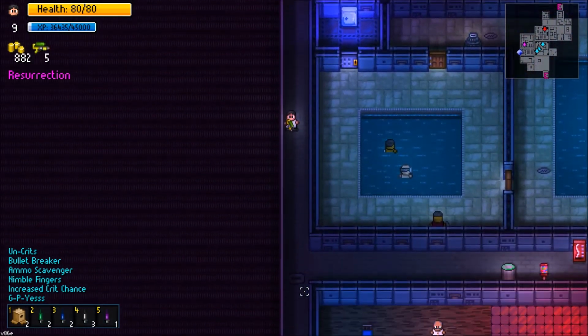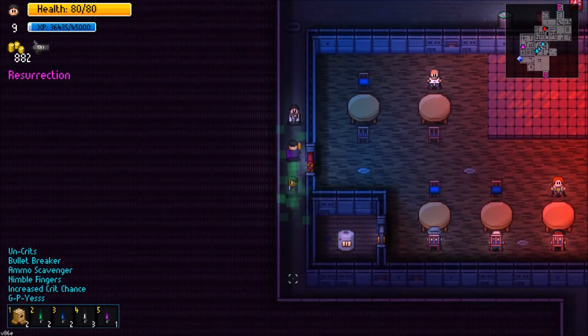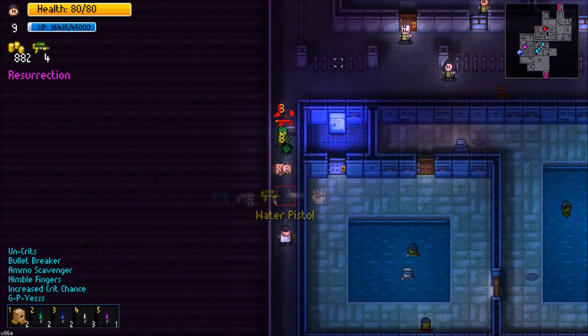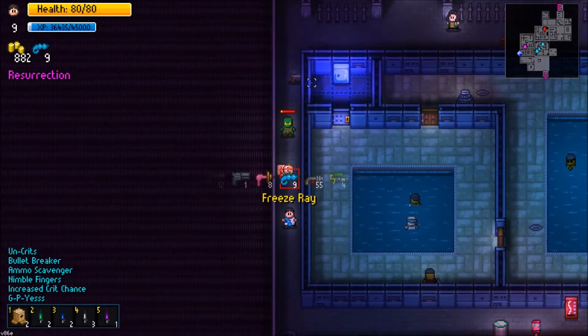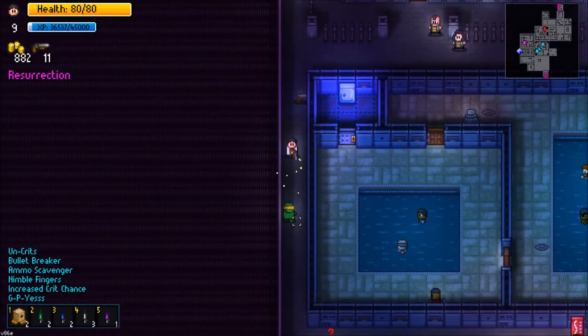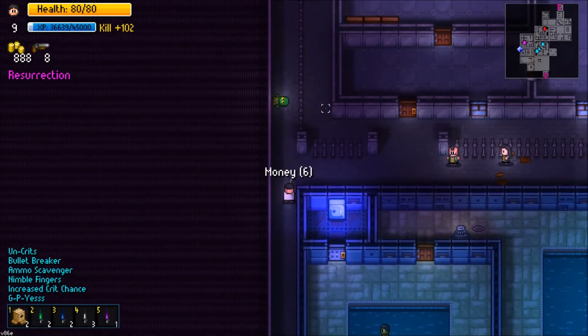Alright, I saw some bouncers down here. Research him. Perfect. That's the big quest down. That's a zombie. Want some of this? Now you're a zombie. Just blow that zombie away.